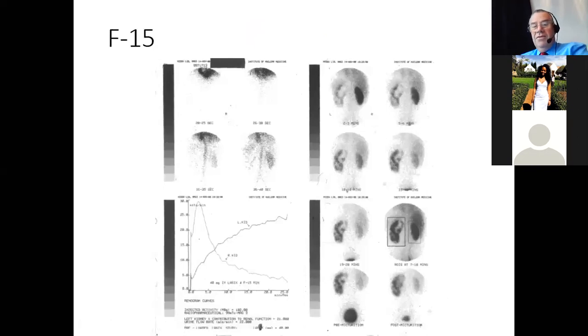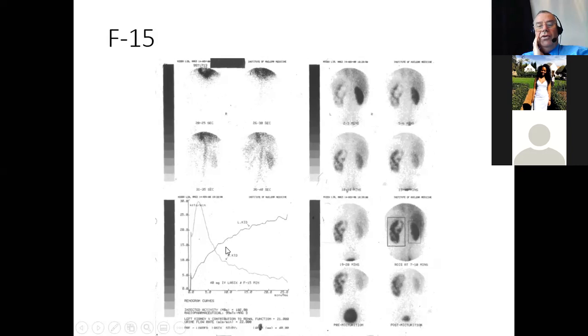This is an F minus 15 on a very similar kind of patient. It's not exactly the same patient, but they have almost exactly the same kind of renogram. This time it's been given beforehand, so we don't give it again. What you can see here is there's a bit of renal impairment, but this kidney shows uptake which increases over time. The right kidney shows good uptake, and that decreases over time. That's reflected here in a very nice renogram curve.